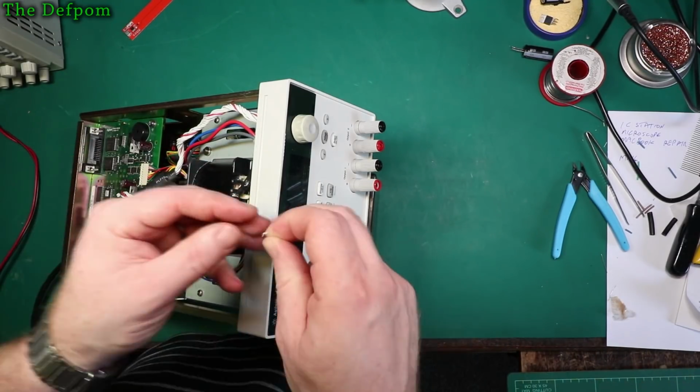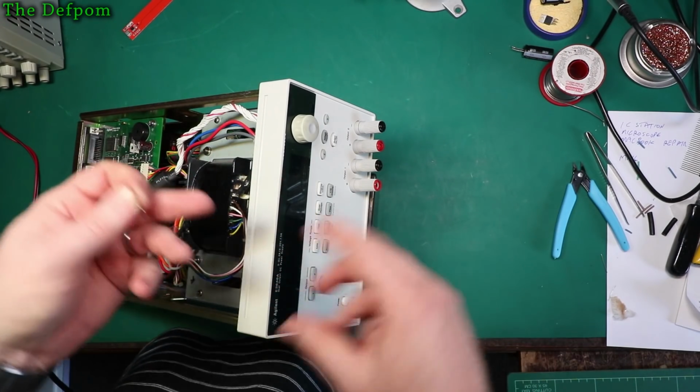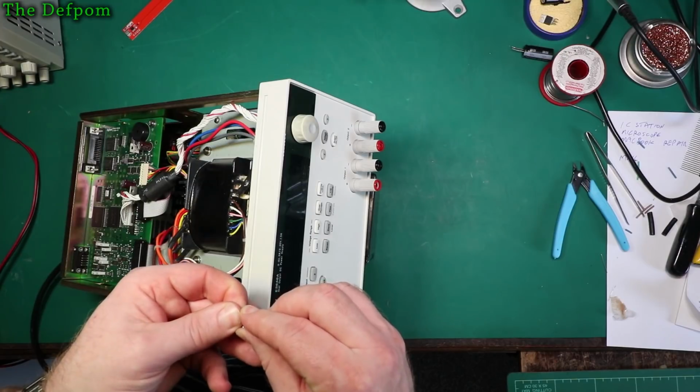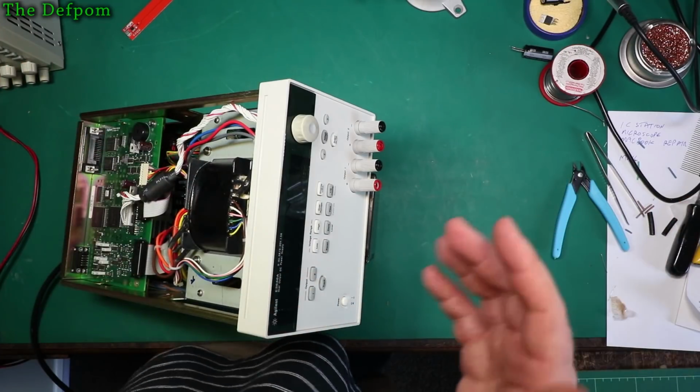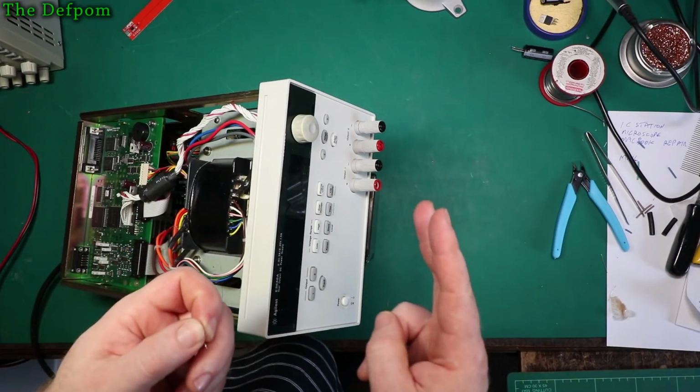Right, so I realised that I did some more testing on that little supervisor IC board that I made and put in here, which didn't seem to work for some reason, even though it works outside of the board, or outside of the unit. I figured, okay, something must be wrong with that board, so I must have made a mistake on it. So I've found two mistakes I'd made.